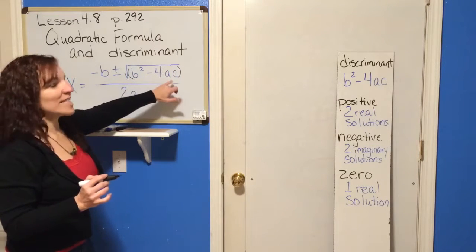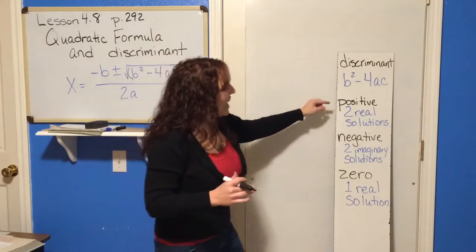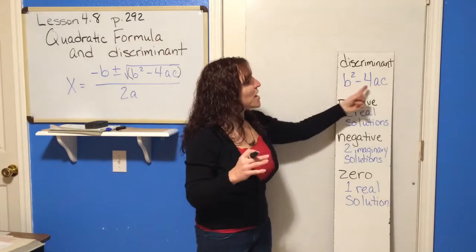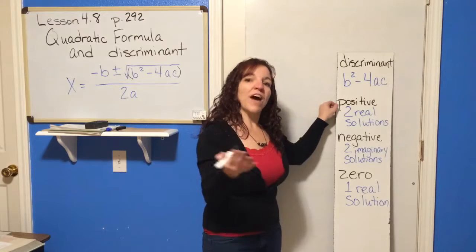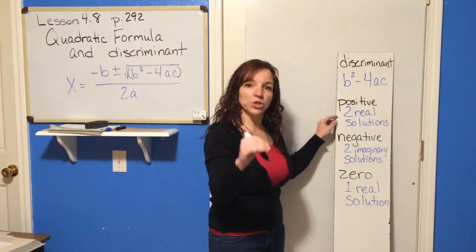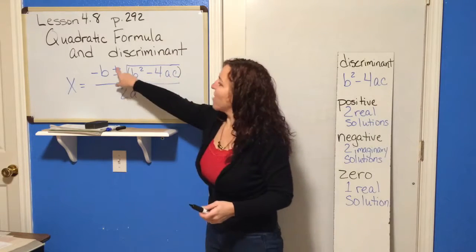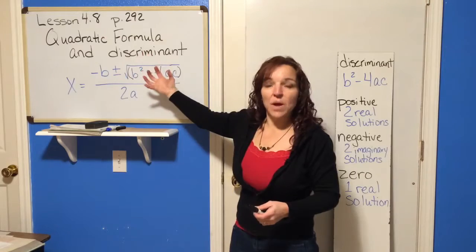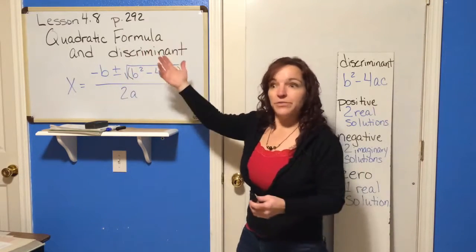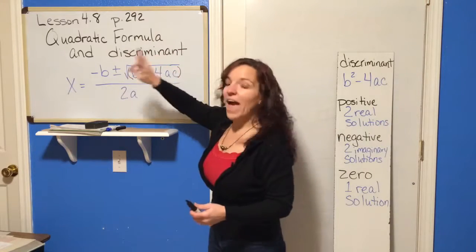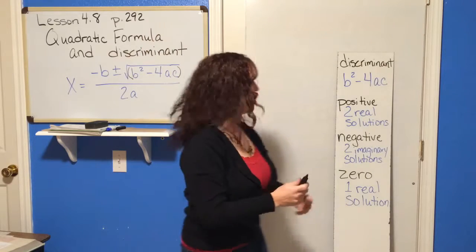B squared minus 4ac. It's not a number somebody just picked out of the air. It's from what's in that formula there. If you take b squared minus 4ac and your answer is positive, then you can know that your final answer will have two real solutions. The reason for that is you're going to end up with a positive number under here. You're going to have plus or minus that positive number. It might be a square root, so you might just have plus or minus the square root of 2. But you'll have two answers because a positive square root of 2 or the negative square root of 2 is two answers, and those are real solutions.